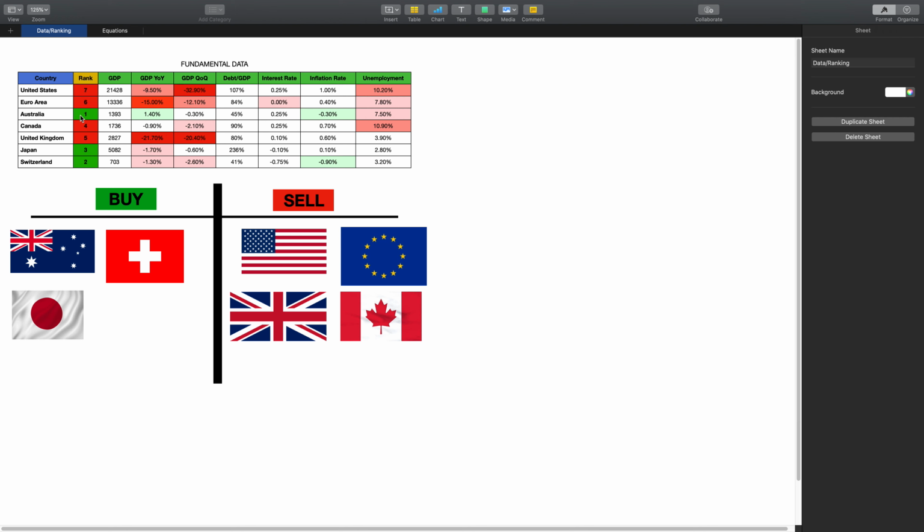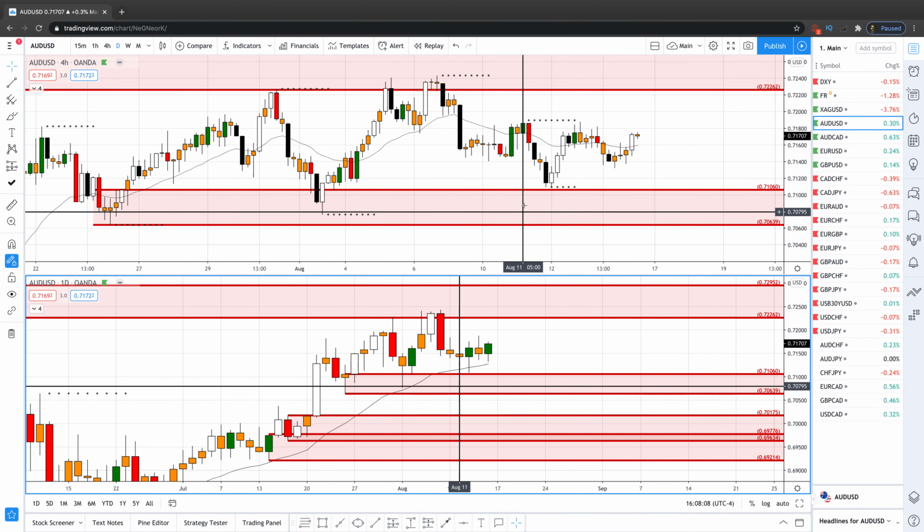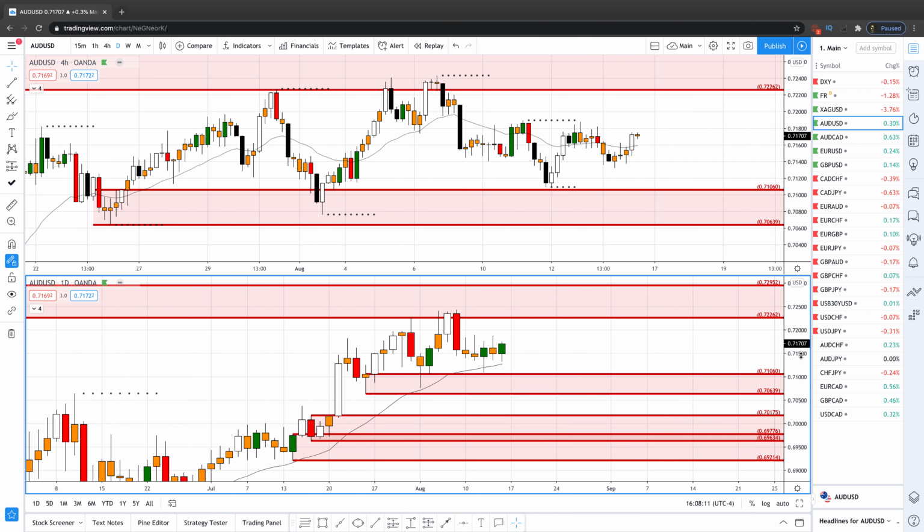So still for this week, Aussie's number 1, Swiss, Japanese yen. Those are the currencies I'm looking to buy. And the currencies I'm looking to sell are Canada, the UK, Euro area, and United States. And of course, I'm always looking to go long on gold and silver because I think that we are going to be entering a long bull market on gold and silver. I think that they are going to rise, so I'm basically treating that as a currency as well. So essentially, silver is like number 1 on this list, and then as far as a country's currency goes, Australia would be number 1. So we'll start things off here with Aussie US dollar.